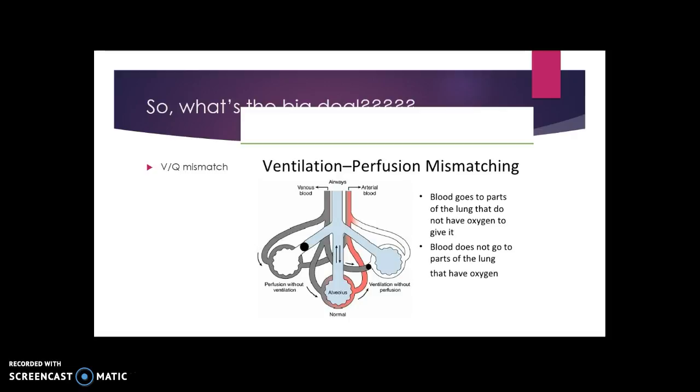In a VQ mismatch, let's say you have a blockage in one of the blood vessels perfusing to the pulmonary alveoli. Well, now you've got air going in and out, but you have a lack of perfusion. So they call it a ventilation perfusion mismatch. It can also be done when you have mucus plugs. You can have perfusion without ventilation. Either way, think about what happens then. If the primary place that oxygen and carbon dioxide occurs is in the alveoli, and now part of your lungs is impaired, where the carbon dioxide is not going to be released and there's going to be a problem, what is going to be your main problem? Right? The main problem is going to be hypoxia.